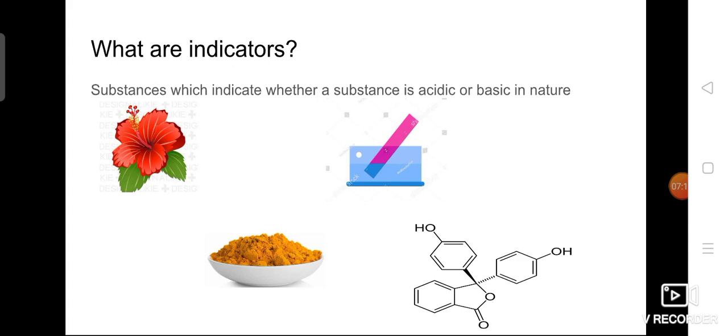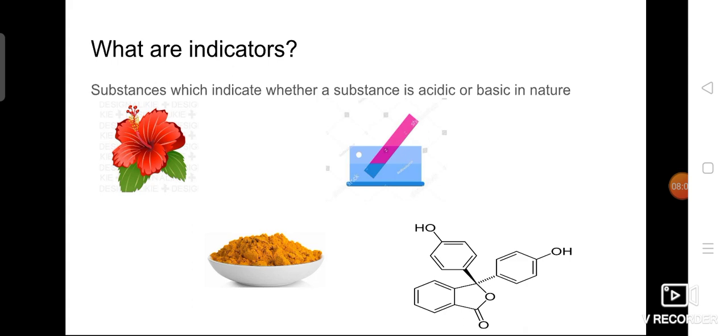Some of the naturally occurring indicators, that is, they already exist in nature. Naturally, we have some indicator substances, but they have special properties. They can act as indicators. Such examples are China rose, otherwise called hibiscus. Here the picture is given, China rose, otherwise called what? Hibiscus. It's an excellent indicator. We know hibiscus because we love to keep it for the temple for God, or even some of them use it to keep on their head also. Along with that, they are also indicators.